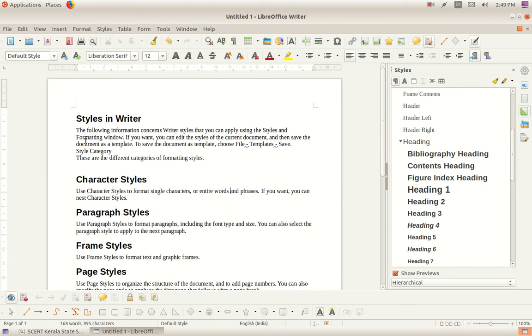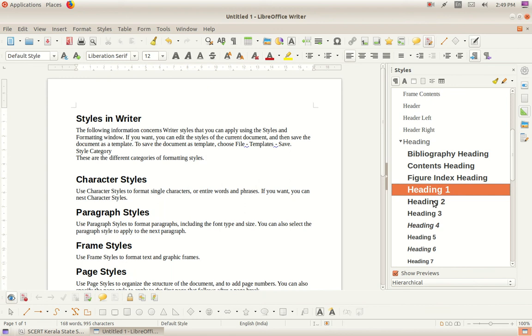Here, which effect we have given to this heading? Heading 1 effect. See the heading 1 effect. What you have to do, you have to select that and right click, modify. Once again, select that heading, right click, modify.